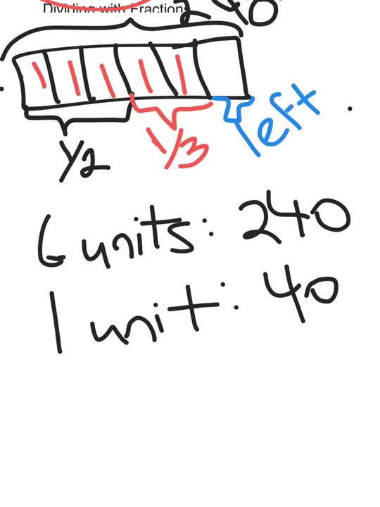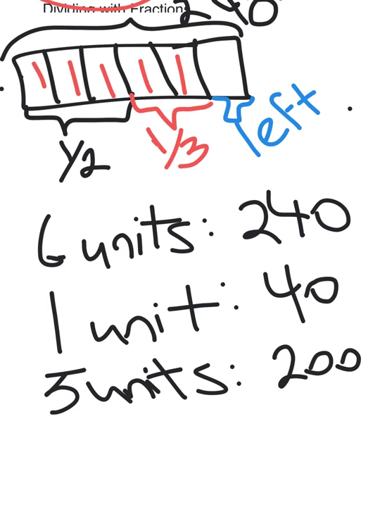Part A of the question just asks how many pieces of fruit does the vendor sell. It doesn't ask how many pieces went to the first customer and how many went to the second customer. It just asks how many was sold in total. That means you're going to answer the question of how many pieces of fruit went to both the first customer and the second customer. That's why we're going to count all 5 of those units, the units that were sold, and that must be 5 times 40, which is 200 pieces of fruit.